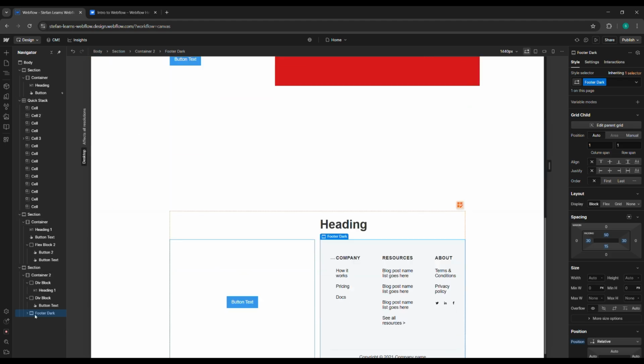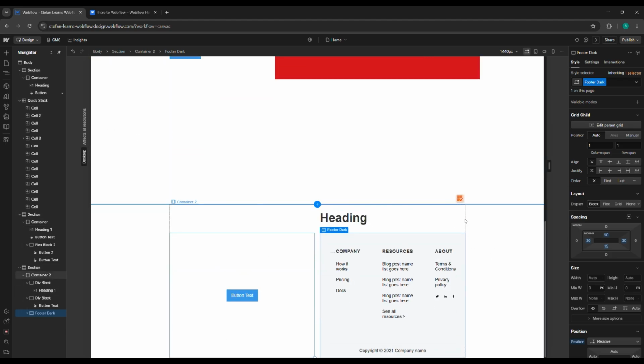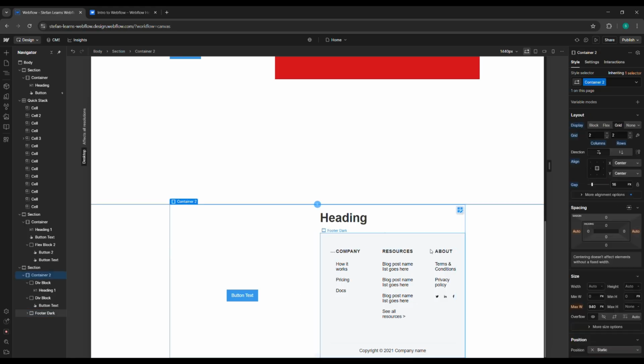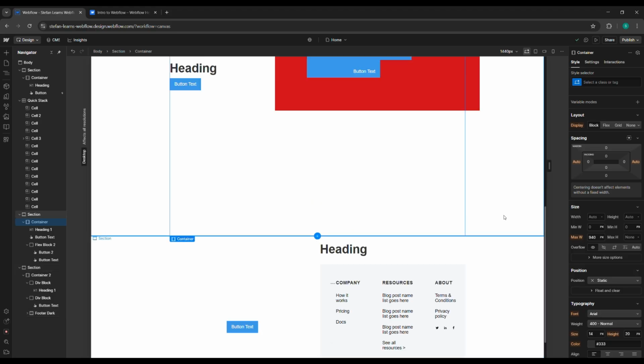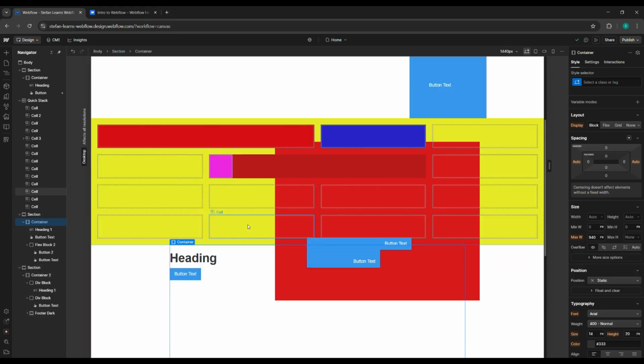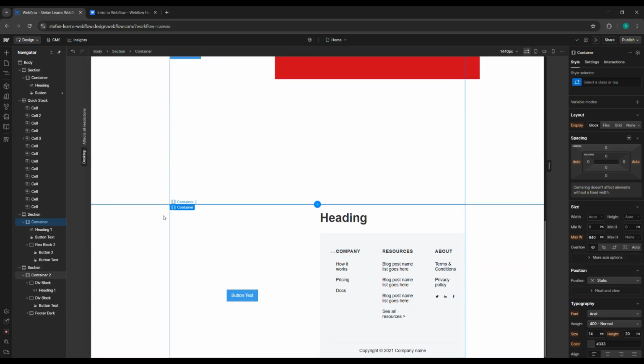And we got a footer. Nice. We have a library where we can use it to build websites faster. That's good. This footer looks very ugly, but it's something.